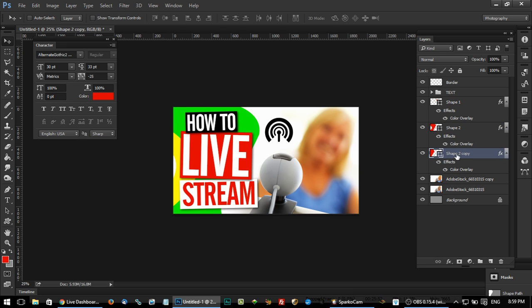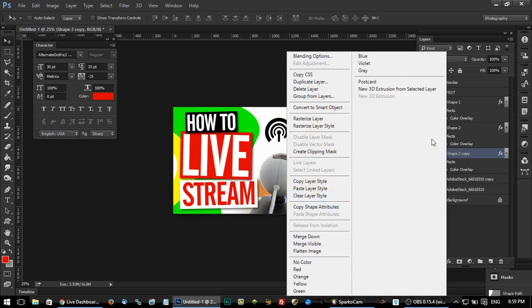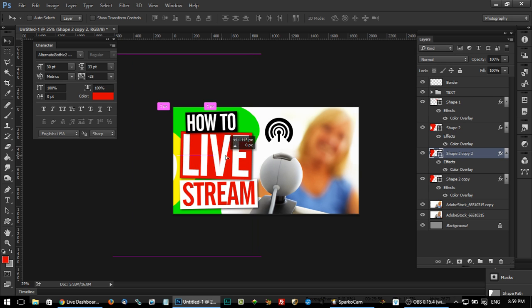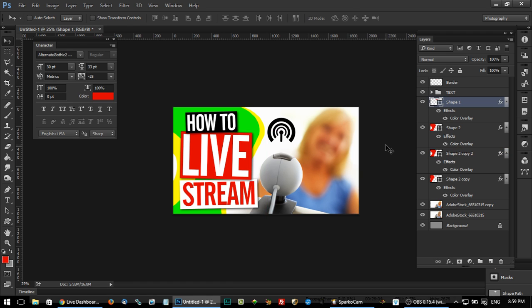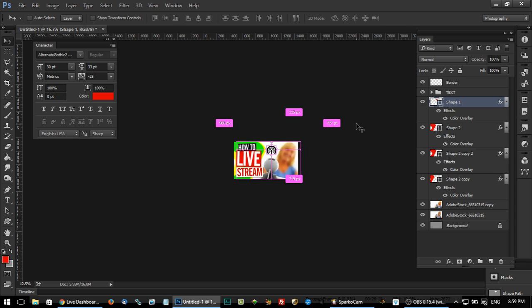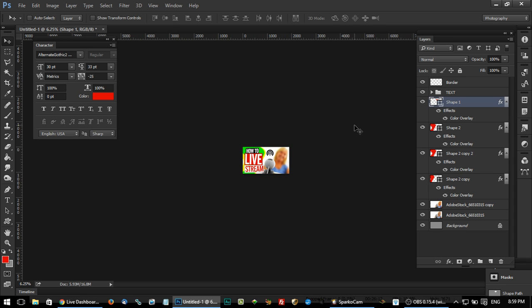Okay, that gives a little bit of yellow on that side. Here, a little bit more yellow over there to kind of balance things out. We'll move this shape here. And there you have a pretty good attention-grabbing thumbnail that really demands that your eye goes to it.